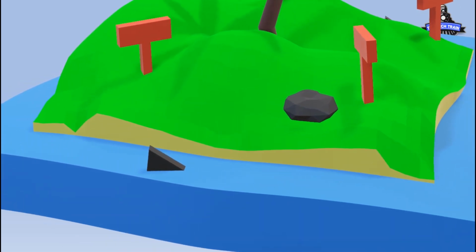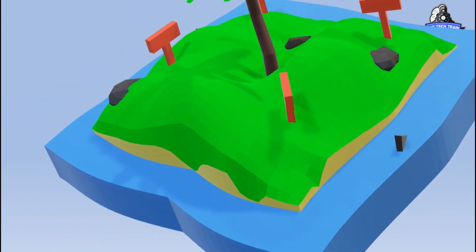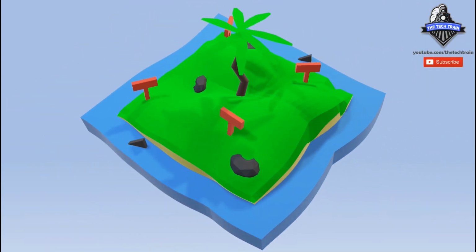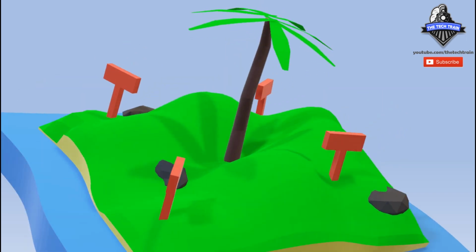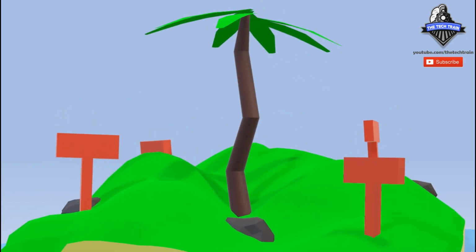It is actually not too difficult, so we'll be using a program called Blender, which is a totally free program. I've done a couple of tutorials on that before, but I will assume that you have absolutely no knowledge of 3D modeling or of Blender, so this is an absolute beginner tutorial.